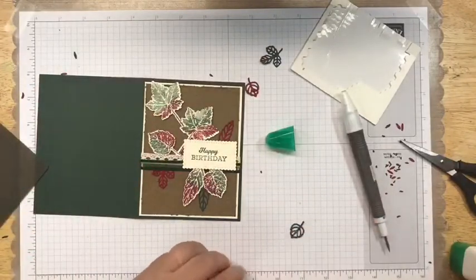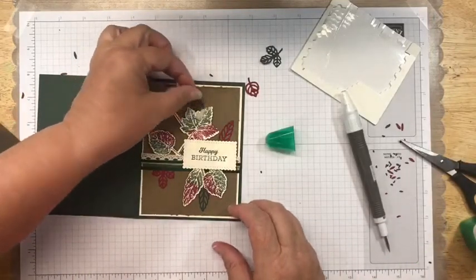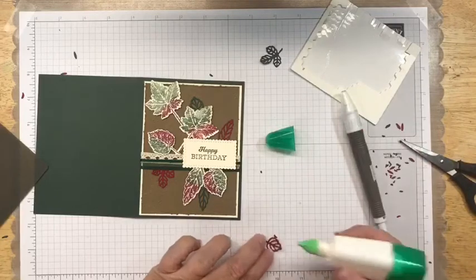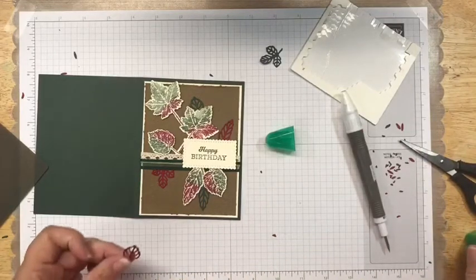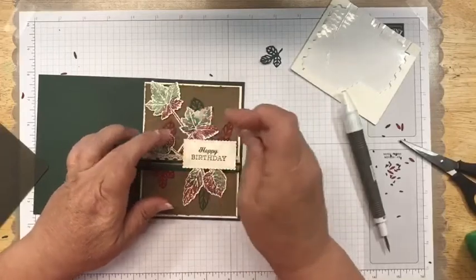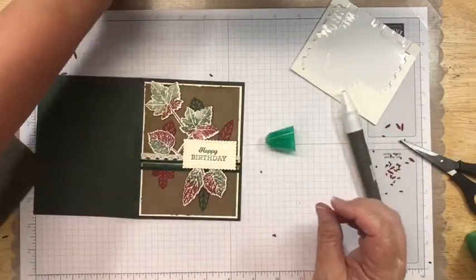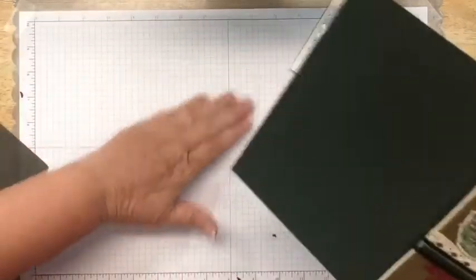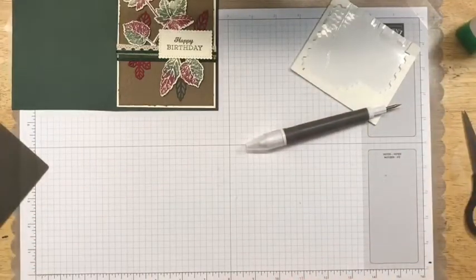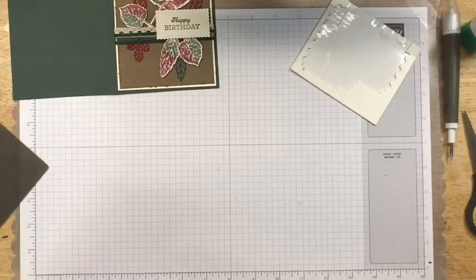And then we're going to take this green one here, and that one's going to come out from behind that one. And then this other little Mary Merlot one is going to just go like right there. Whoops. And that one moved a little bit. And then 1, 2, 3, I already have 5, so I always try to do things in odd numbers. And so we're going to leave that there. I'm going to let that dry just a little bit while we do the inside of the card, and then I have a few finishing touches for the front of the card. So let's do the inside of our card. And, oh, so Shanine, you'll get to see it in just a second.